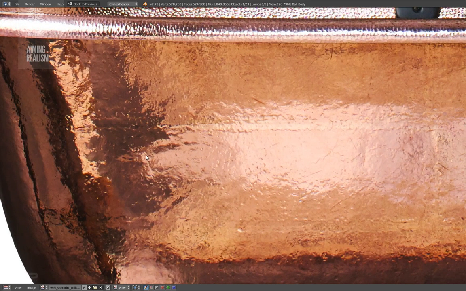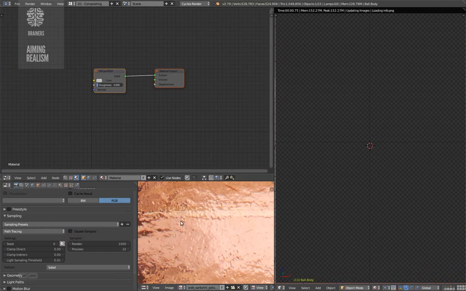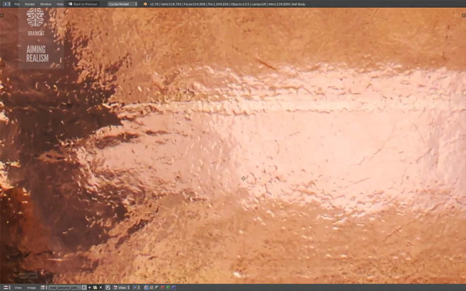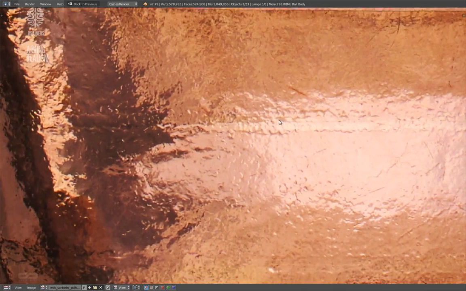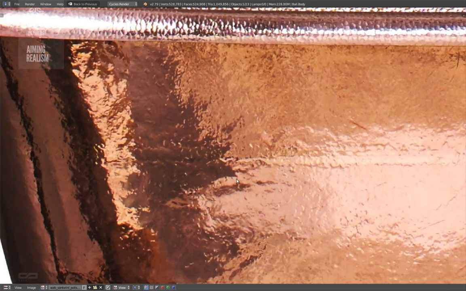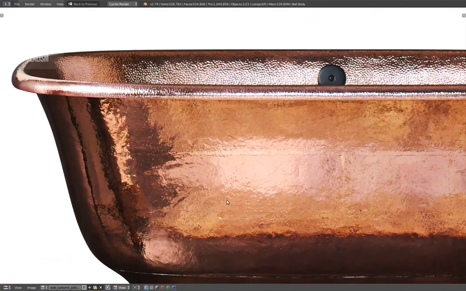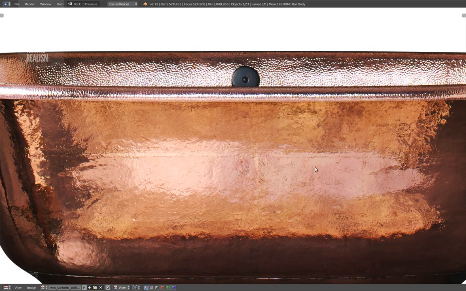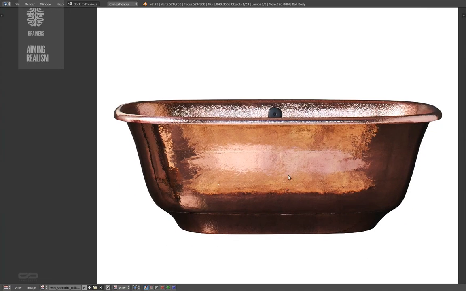So as you can see on this one, let me bring back, we have tons of details. We have those tiny details here, we have some details here like this. We have this really funny one, you see, and yeah, we have some bigger, slightly bigger deformation.